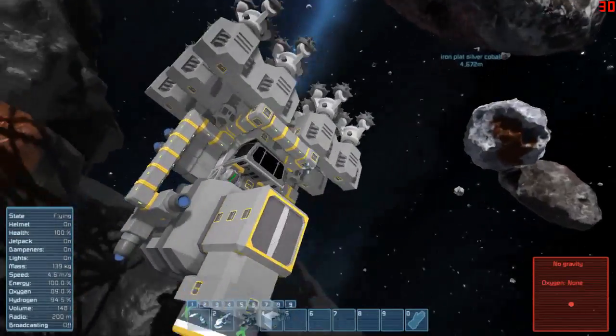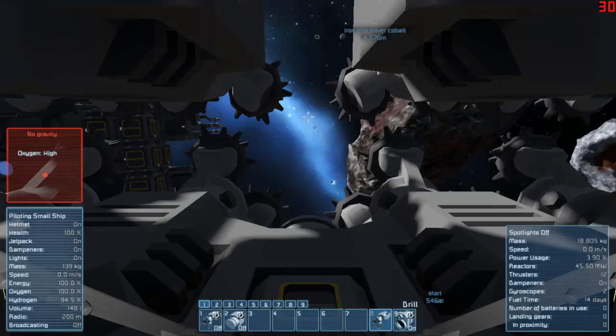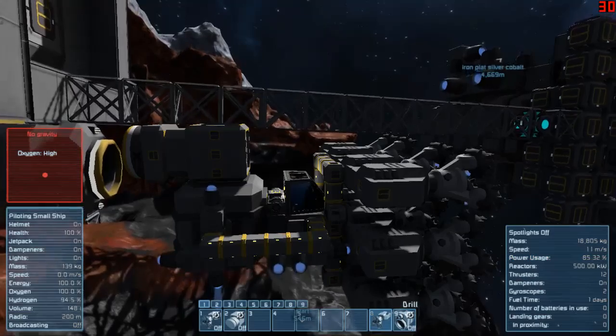And now I just need to, first, get into this ship. And disconnect, pull it forward, and move it up out of the way.